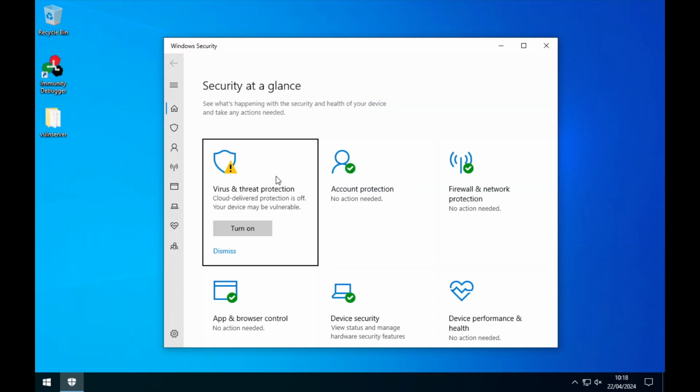Since this is an intentionally vulnerable server, it is more than likely that Windows Defender will categorize Vuln Server as dangerous. To counter this, you must deactivate Windows Defender. To do this, you must open the Windows Defender settings and deactivate protection against threats and viruses.